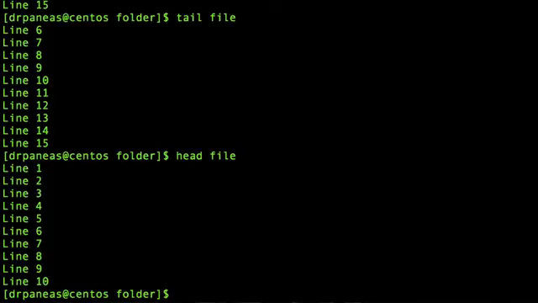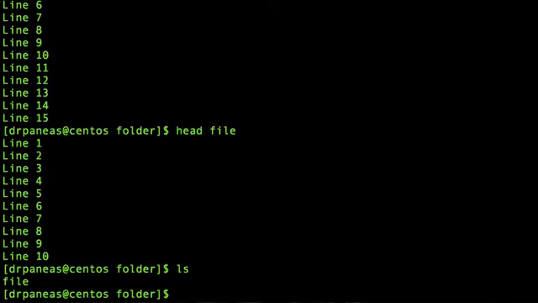Okay, so what else? Let's rename our file. Our file is named file, and let's name it newfile. So in Linux, when you want to rename a file, you do this by moving the file. So I'm going to use the command mv, followed by the file I want to rename, followed by the name of the new renamed file.